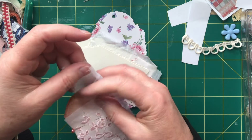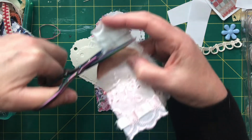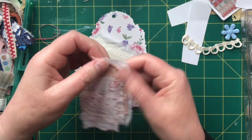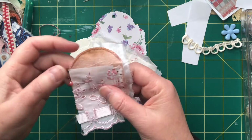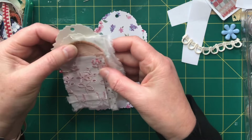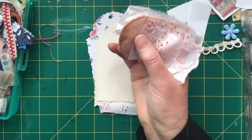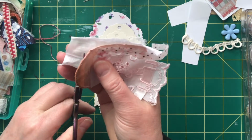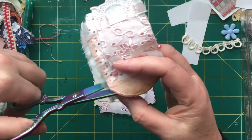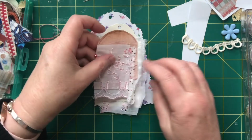That doesn't work. That's a bit too tall. I don't think I mind a bit of that sticking up the top. Oh no, because it covers that tag, doesn't it? I'm going to make it even with that line there. That's better.